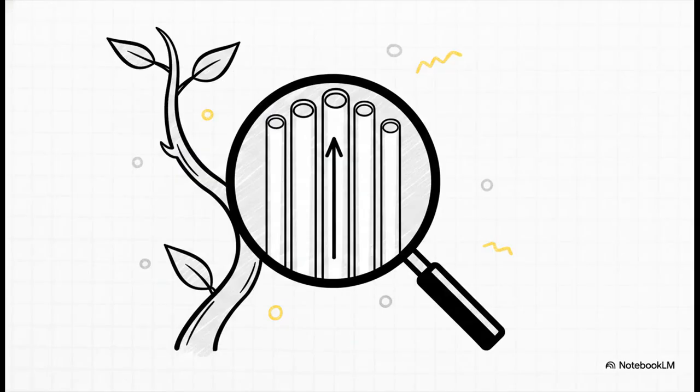Now, here's something I find truly mind-blowing about the xylem's physical structure. If you look closely at that magnified insert, the xylem actually consists of long, hollow tubes formed entirely from dead cells. Yeah, literally dead cells. Notice how the structural boundaries show zero living internal components, just empty space. This completely hollow structure forms an uninterrupted physical pipe. And that is the exact mechanical feature that allows water to flow smoothly upwards, completely defying gravity.